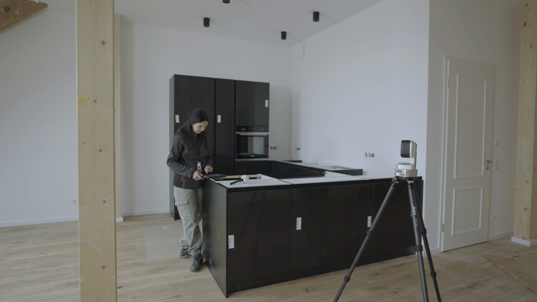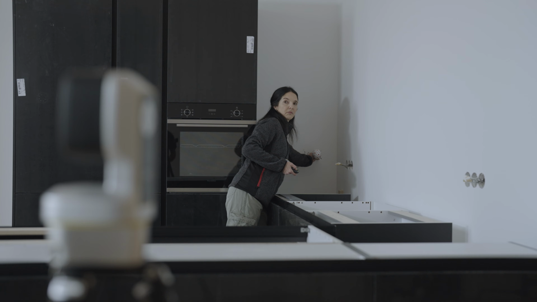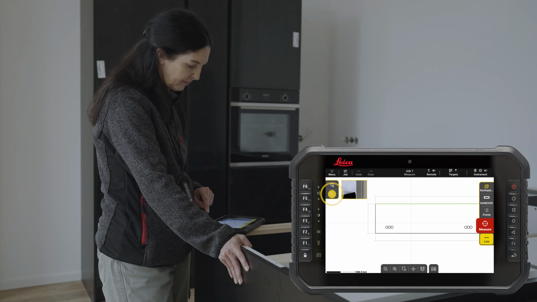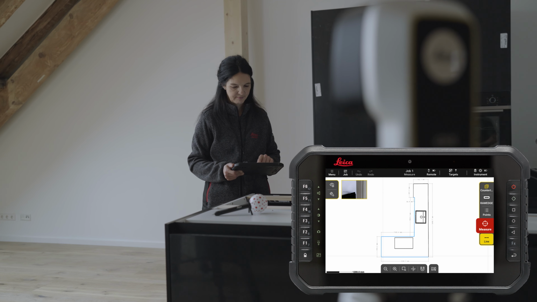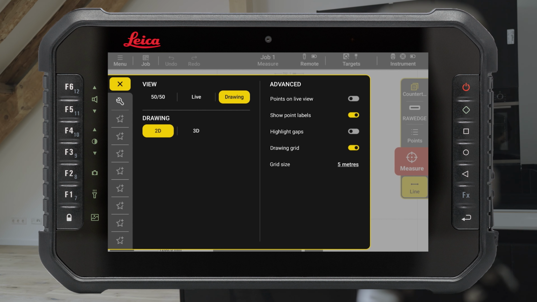You can change the active plane at any time and add more measurements if something was wrong or forgotten. Add a new plane if you need to measure another surface. Finish the drawing using the editing tools. To visualize all the captured data in 3D, press the View button on the left-hand side of the screen and tap 3D.